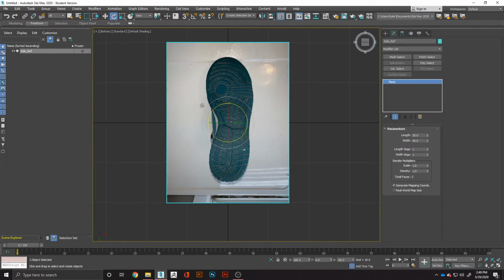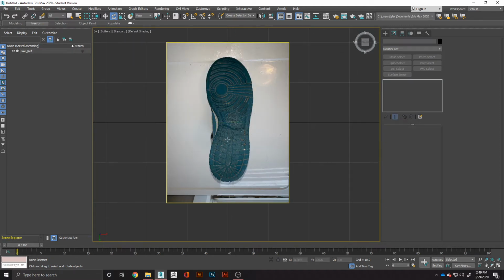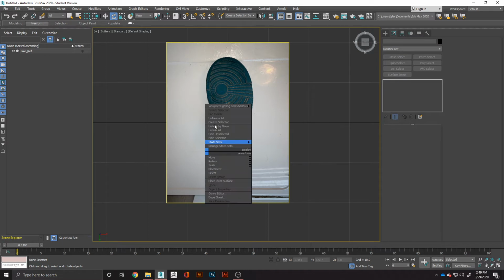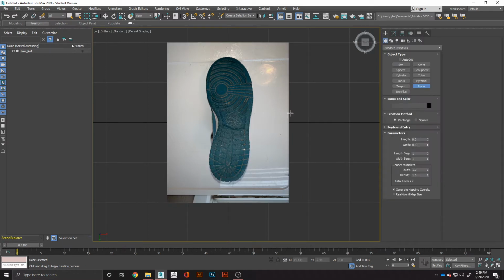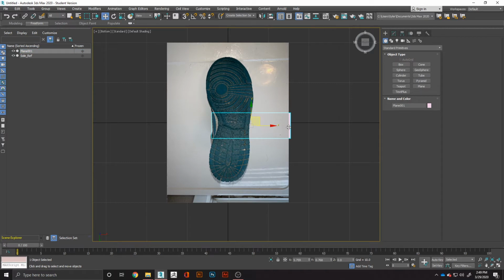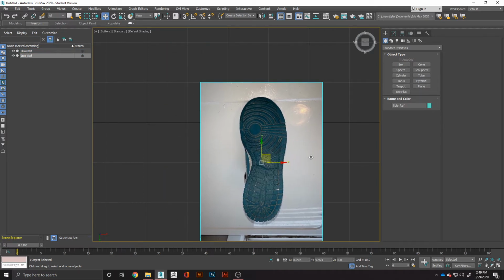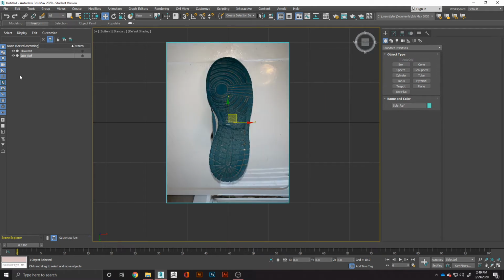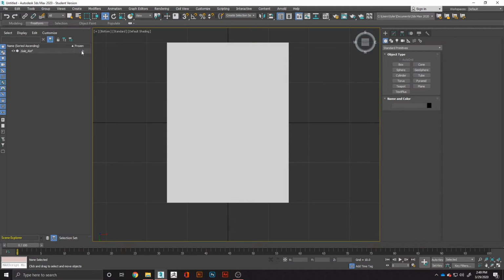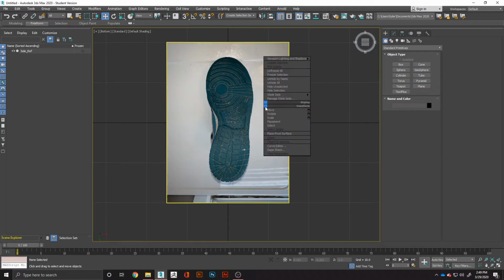And then what we could do from here is we want to make it so that if I wanted to start modeling on top of that image here, we'll make sure we can move it around without accidentally moving that, because if we move that, then it's going to throw everything off. So the way we do that is you can freeze it, and if you freeze like that, it'll go straight to gray. So right click on here.